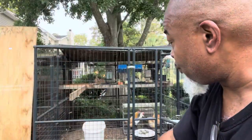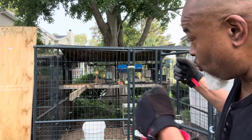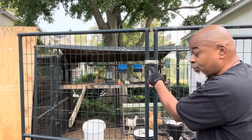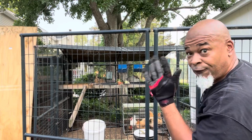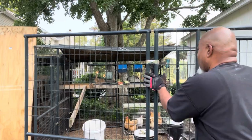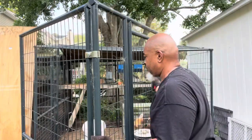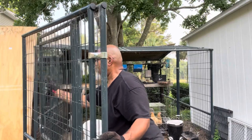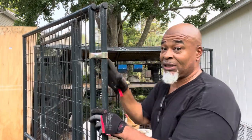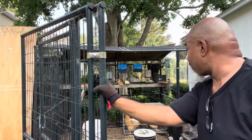Now that I have both corners unscrewed, this whole door can just come right out, this whole panel. And again, I'm leaving the middle in, so I'm just gonna fold this up so it can fit right on my trailer. I'm gonna show you that in a minute too. As a matter of fact, I'll probably show you now. This just folds over. Now I can fit this whole thing on the back of my trailer. So I'm just gonna repeat this a few more times, and then we'll be heading out to Freedom Acres.